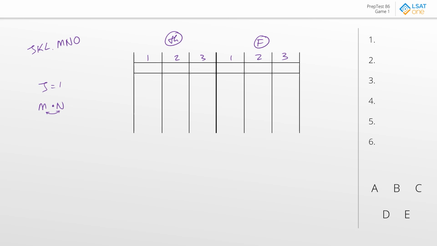Next, L and O will not lecture on the same day as each other, so in a similar vein we can do something like L and O will be on different days, and again, we'll put a little double-sided arrow just to signify that we don't know which one is the earlier one. Now, actually, we can do a bit more damage with this, because if L and O are on different days, that just means that you'll have to have one of them on each day, right? This is similar to an in and out setup where you end up splitting them out, right? You'll have one on each of the 2 sides.